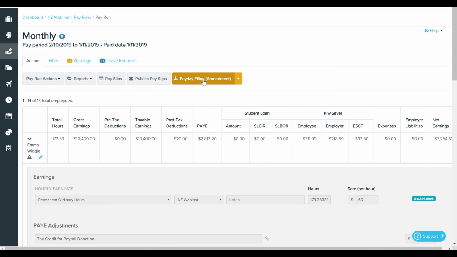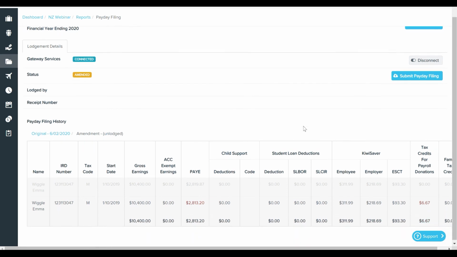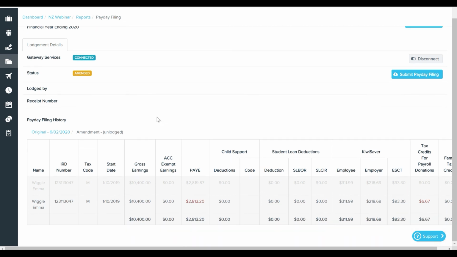Once again, clicking on the Payday Filing Amendment button will take you directly to the Payday Filing reporting page. You will notice a status of amended and the payday filing history of the original employment information file and the amendment file.